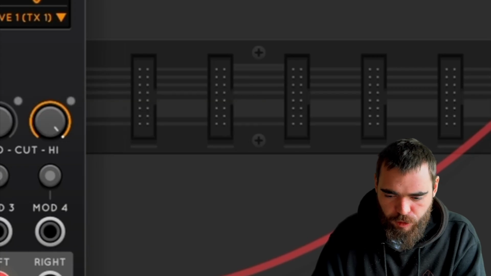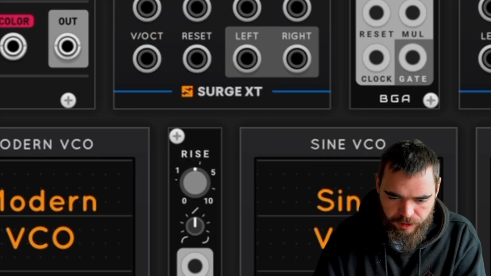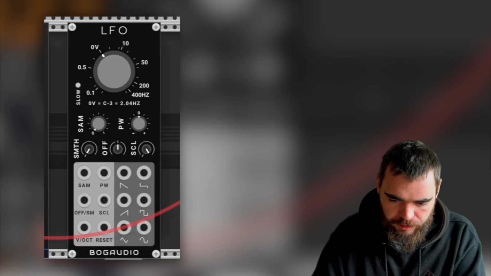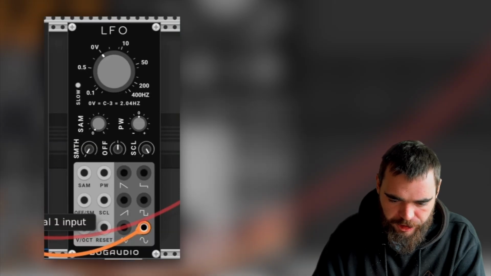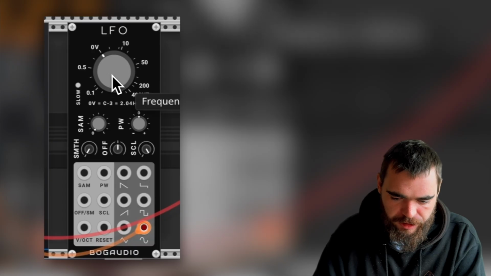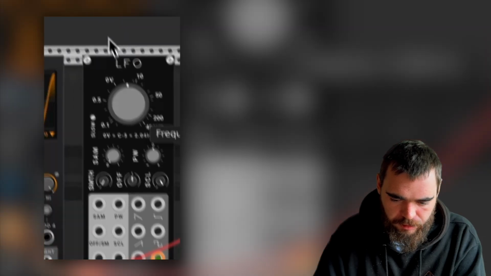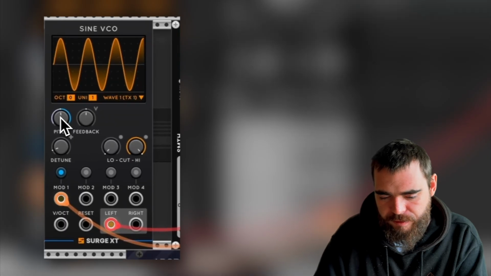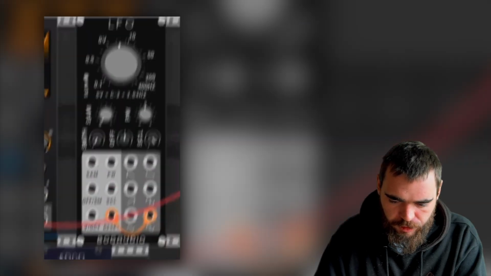Right, and then the most simple thing you can do is take pitch and attach it to an LFO. So I'm going to make this LFO mod 1, open mod 1, and attach it to the pitch. And what that lets me do is I can turn this up. Alright, but let's be real, you don't want that. So let's take that off.